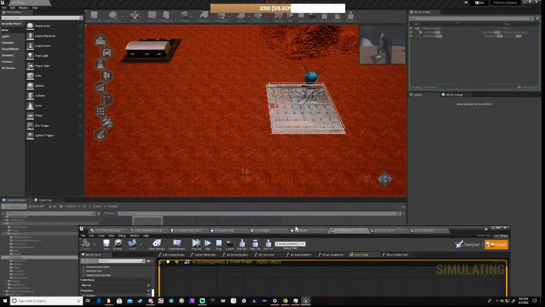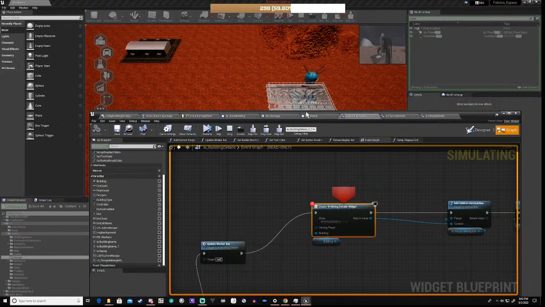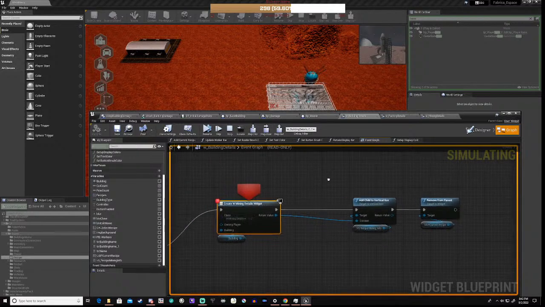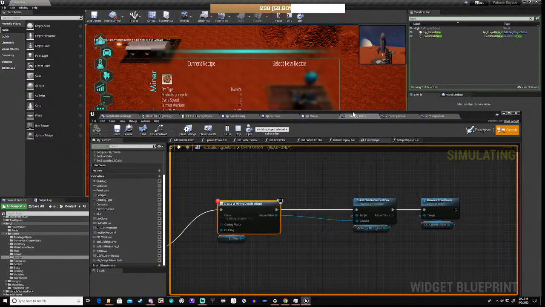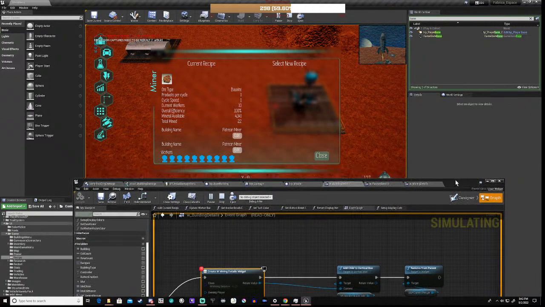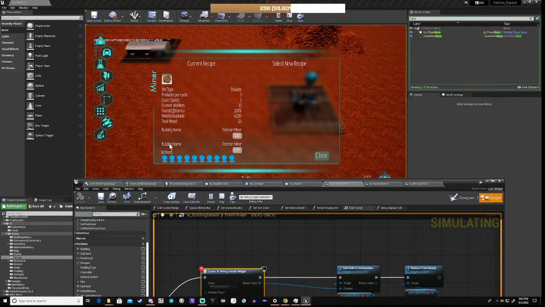Right, so we've done that. Then we add our widget here. Right, and there's 2 again.